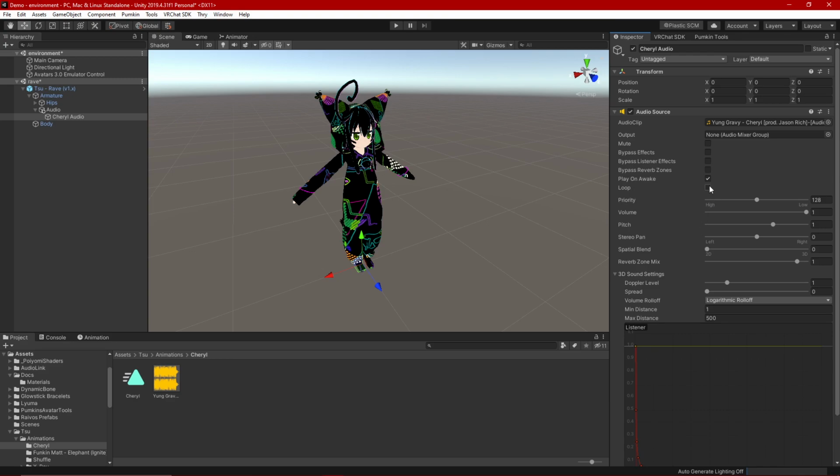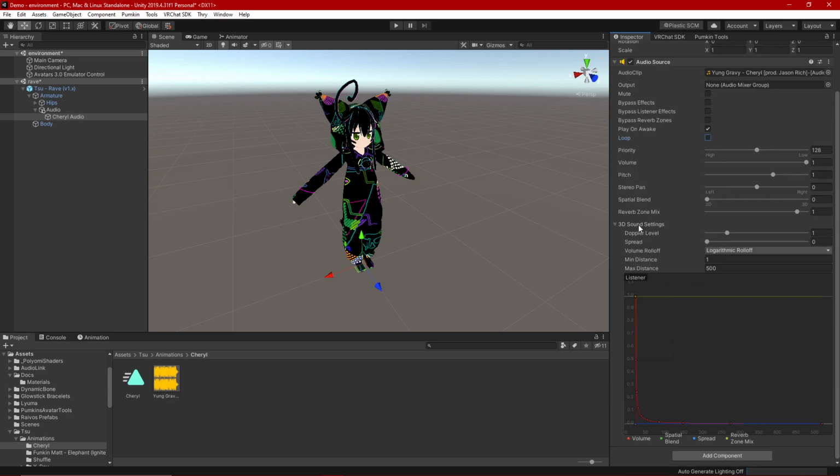If you want the audio to finish, and then after it's finished to just start right back up again, hit loop. I kind of don't, so I'm just going to leave it unchecked, but it's up to you, whatever you want. And then we're going to go here, volume 1, spatial blend, we're going to set it to 2D, because we don't want it to be one ear or the other, depending on which direction you're facing in VRChat. I just want it to be like, if you're in the zone, it's going to be in both ears. So we're going to set it to 2D.